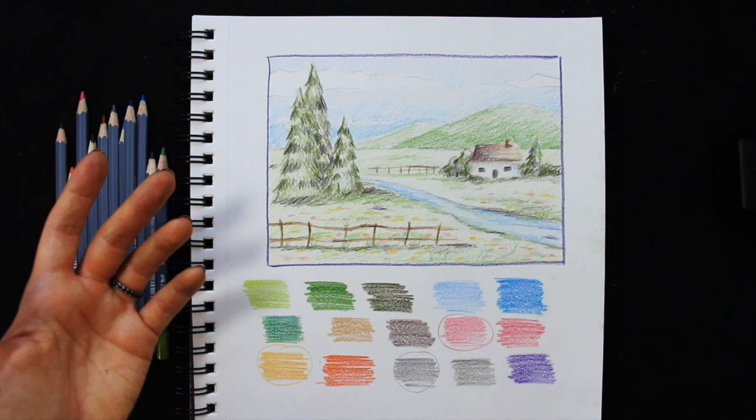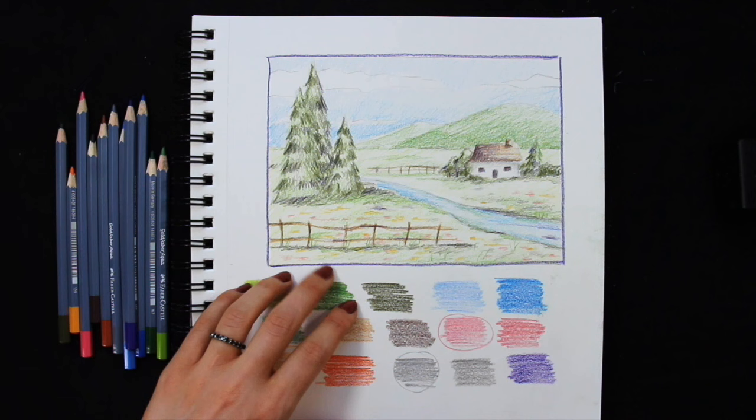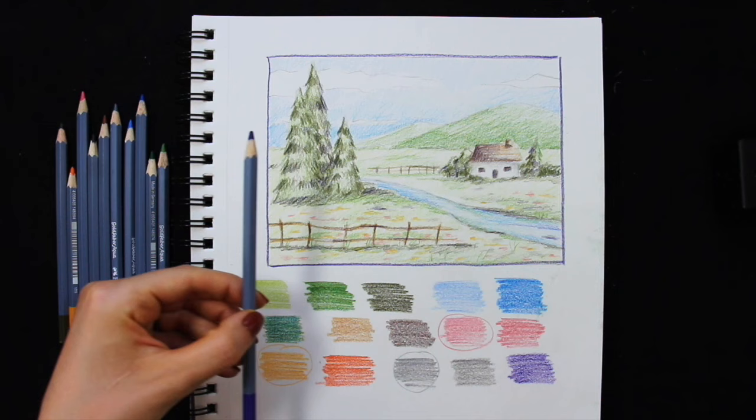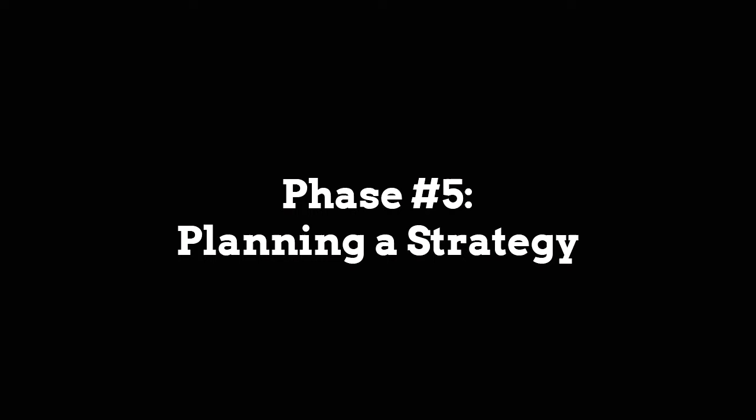For example, if I wanted to bring in a third color for my flowers to add even more color to the piece, then I could bring in a red or reuse my purple for more flowers. And I do that right here. I test the idea out on this sketch. If I liked this combination of colors and how everything is looking together, then I move forward.